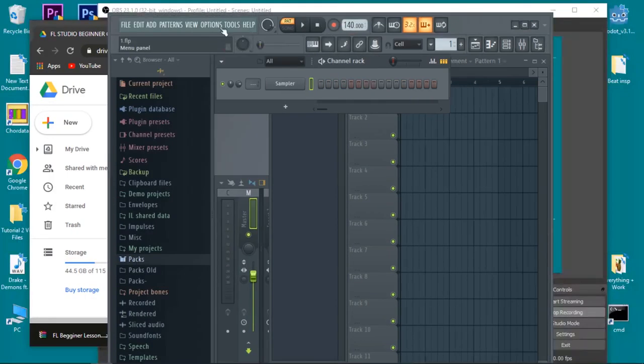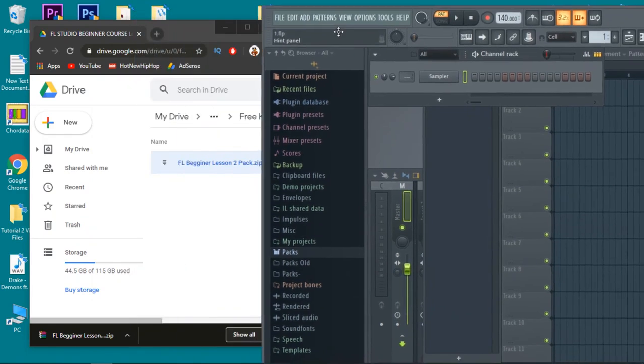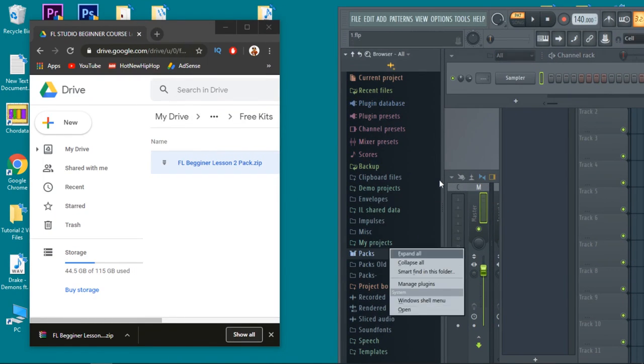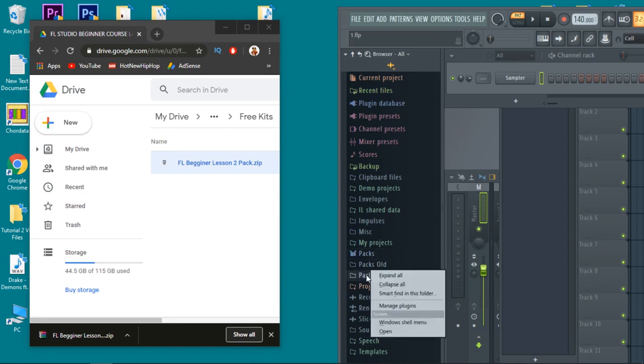So how you get the pack in there is you right click on your packs folder and you hit open. I made my own folder specifically for this tutorial, but for you, you're gonna right click on the packs folder and hit open.